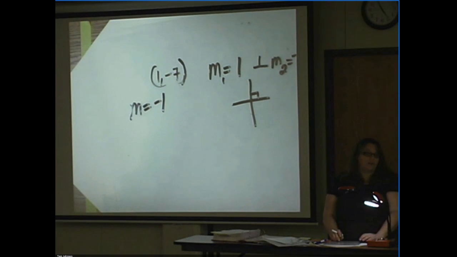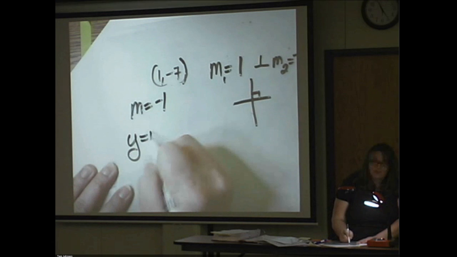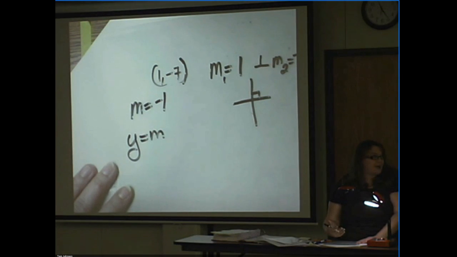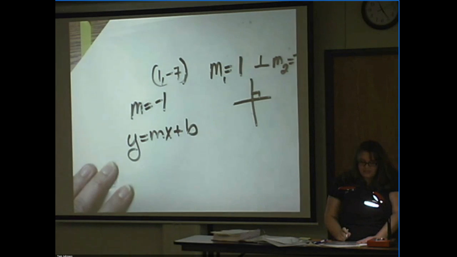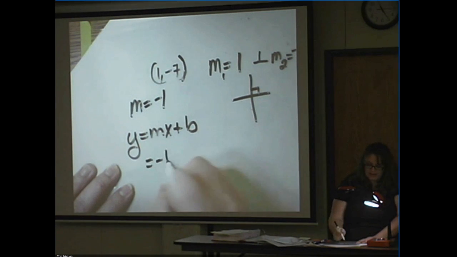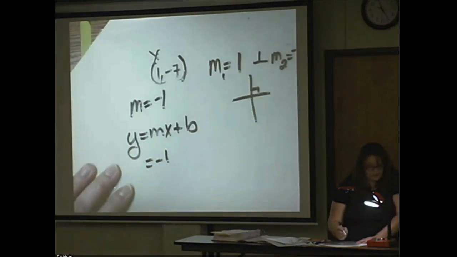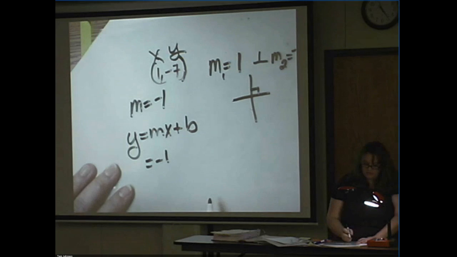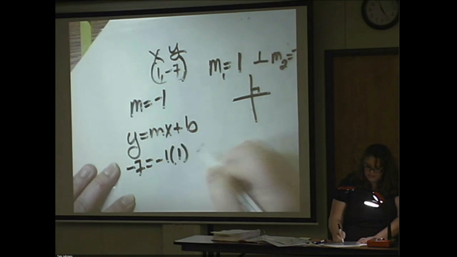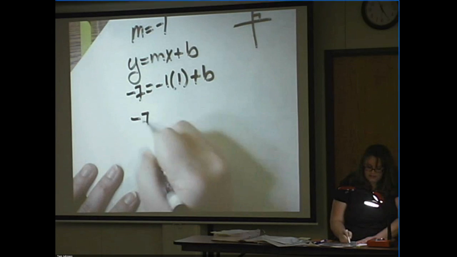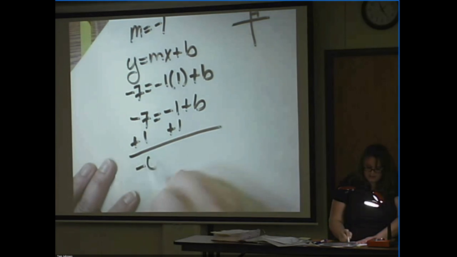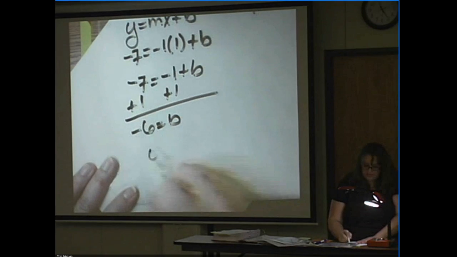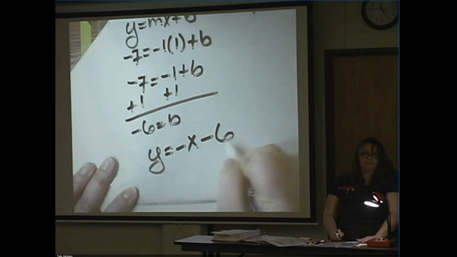Now, if I go back to the problem here, I can find the same solution algebraically without having to graph. I go back to the form we use the most, the slope-intercept form. It's not the standard form, if you recall. So I've got y equals mx plus b. I know that my m is -1. I have an ordered pair here. This is my x value. This is my y value. And I can substitute those in. So y is -7, x is 1, and now I just need to figure out what b is. So I end up with -7 equals -1 plus b, or -6 is b. Writing it all back together, I have y equals -1x minus 6, or plus a -6.